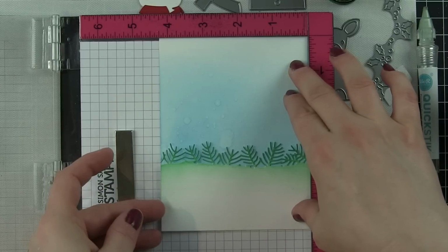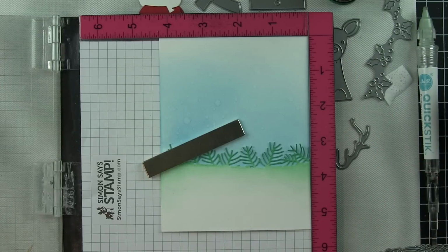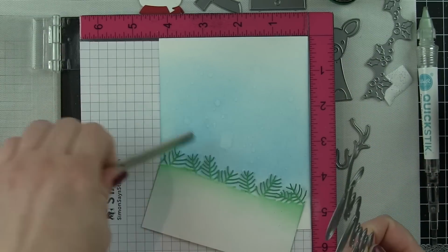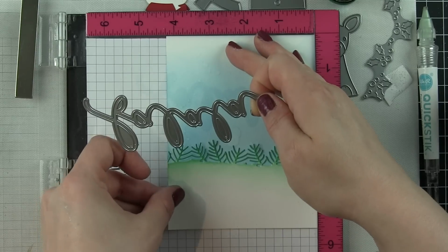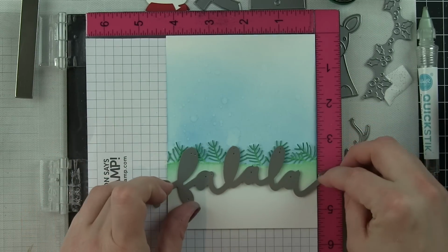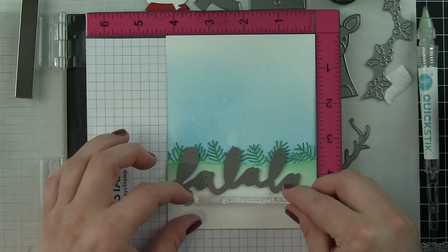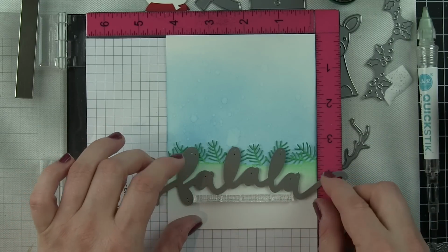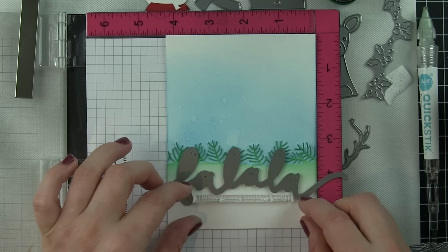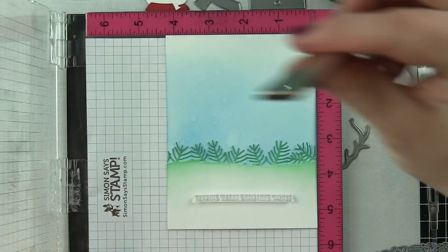Next, I am going to grab a sentiment from the Fa La La stamp set, and there's also coordinating dies for this, which I'm going to use the die cut greeting as well. There's an outline that comes with that if you want to use the outline, but I'm going to use my die to figure out where to put one of the stamped sentiments from the Fa La La stamp set, and I'm going to use Sending Merry Christmas Wishes, and this is going to serve as a guide so I know where that needs to go.